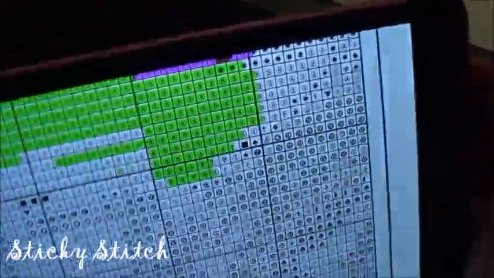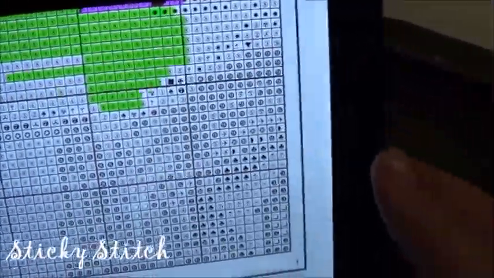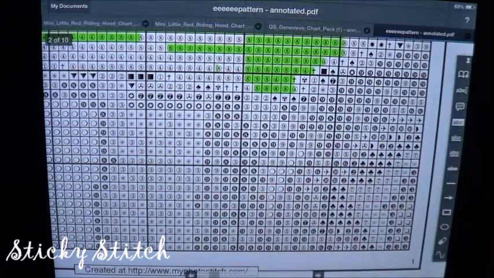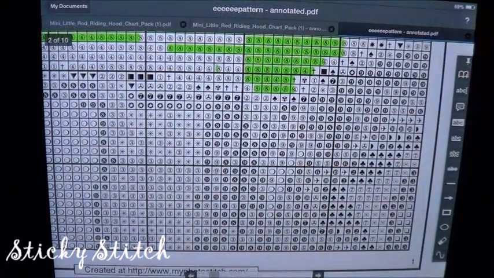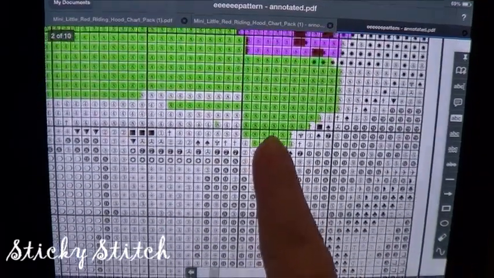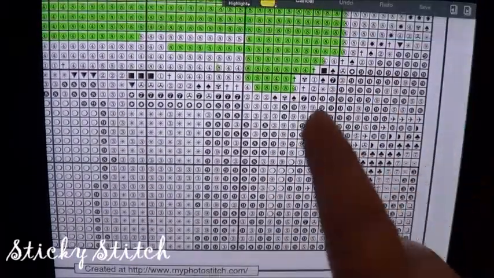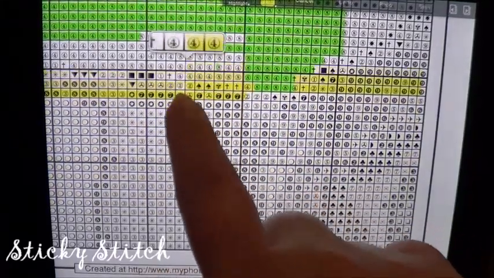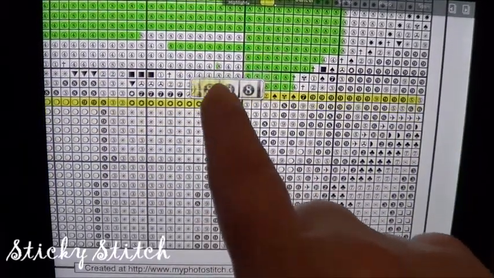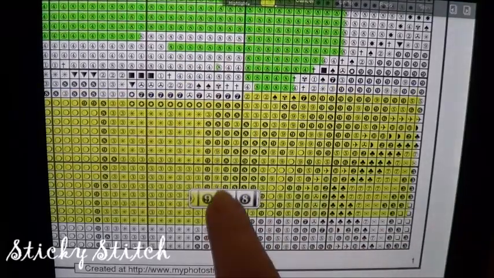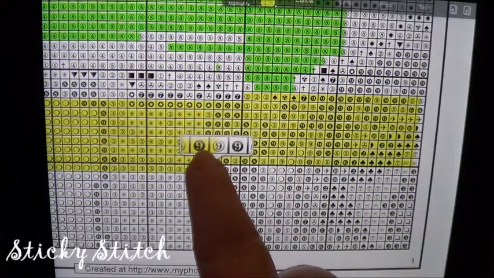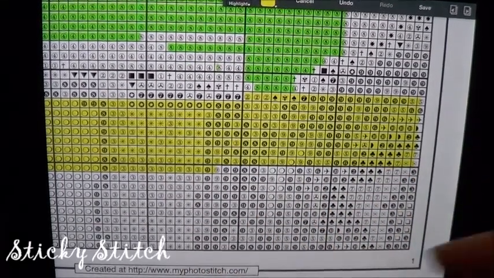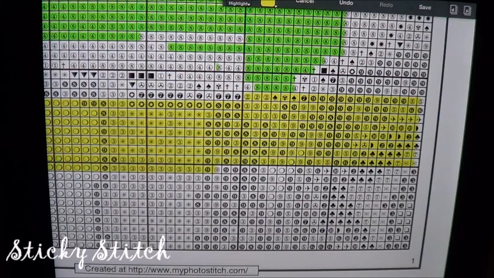So that's it. I'm not really a good tutor when it comes to GoodReader, but I do love it. It took me a while to get used to it. It took me a while to realise that I couldn't do this, and that's a natural inclination: you just want to say, well, I only coloured this area here, so I'm just going to use my finger. So it just drags it all the way down, and I haven't found a way not to do that. So if anybody knows, let me know. But I think it was $5, and it was $5 well spent.